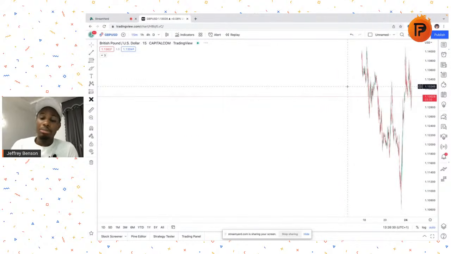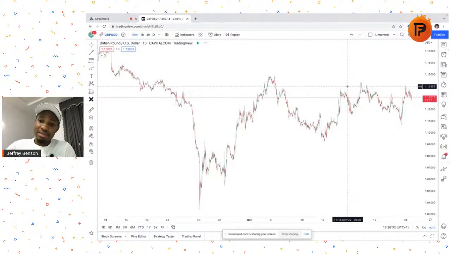So with the technical approach, if the higher time frame is saying it's a bearish trend and the smaller time frame is saying it's a bullish trend, then you take the smaller time frame as a retracement and you focus on more of what the higher time frame is telling you. It's just based on trends.